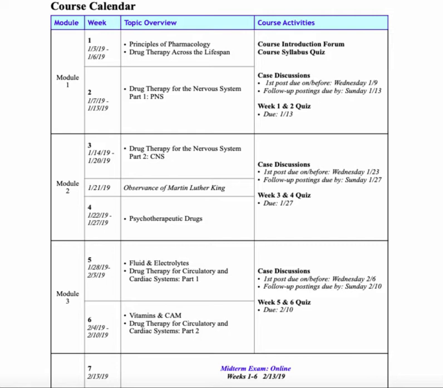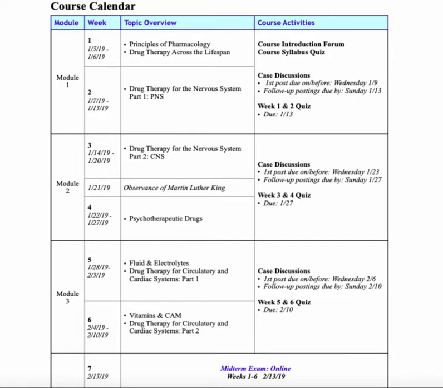I do this mainly because it offers some flexibility in terms of taking this course with other classes. I traditionally teach the ASD students, so a lot of them work, and I know a lot of you still work. So I find that it makes it more flexible. The modules run such that the quizzes will be open from Sunday to Sunday during that second week.